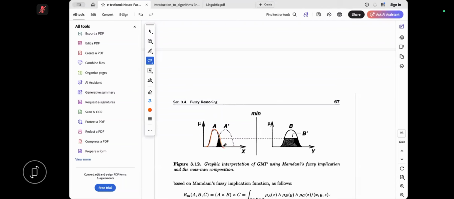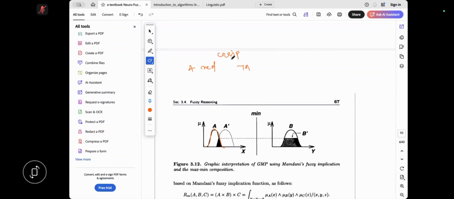You have set A. Then we will calculate set B. If you are thinking why A dash is overlapping, for example, let's take tomato. Red may be the parameter of this. If I say red is A, and I say negation of A, is it completely not red? No, because it is not crisp.